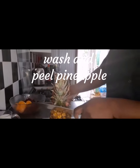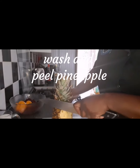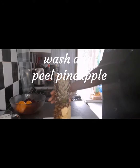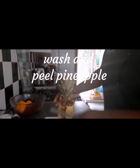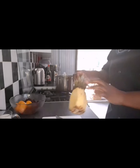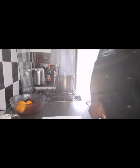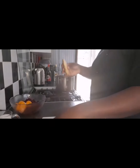The next thing I'm going to do is peel my pineapple so I can use the skin. You have a whole pineapple to eat if you choose to, or use it for something else. I'm going to put the pineapple away for something else, and this skin I'm going to add to my six cups of water.